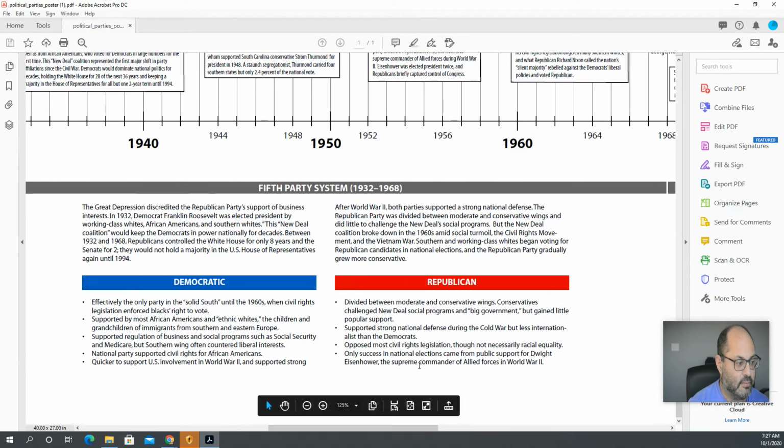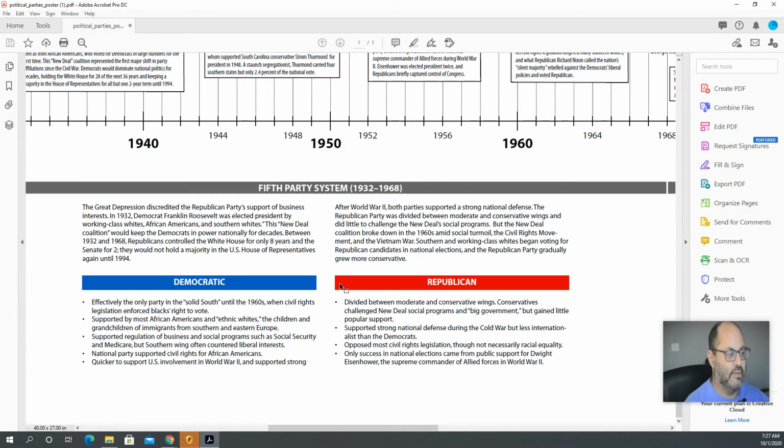Then there's another major shift that happens as a result of the Great Depression. That's the major organizing event that defined the fifth party system, which is from 1932 up until 1968, when race becomes an issue again and thus further splits the parties. So the Great Depression basically said that all these Republican presidents just doesn't work anymore, because their view of putting business interests first led to some of the unregulated mess that created the Great Depression in the first place.